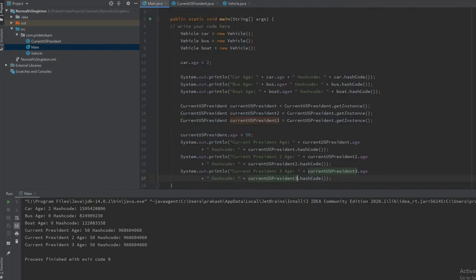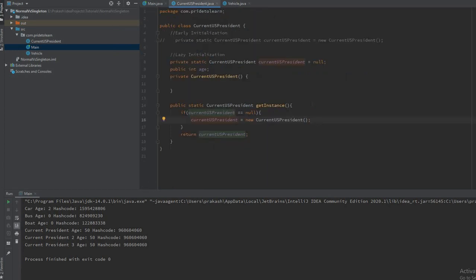Now in the main class we don't need to change anything. We have changed only our Singleton class. What did we change? Instead of initializing the object at the start, we are making it null and initializing only when it is null. So when this code is reached again through getInstance, it will check if it is already holding some object, then it will return the same one, otherwise it will create a new one. So this is basically the singleton.